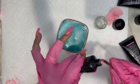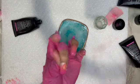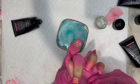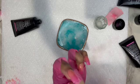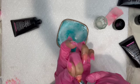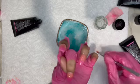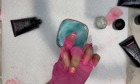That way, whenever you file, you're not going to file away your poly gel, your ombre. Always remember, whenever you're doing ombre, it doesn't matter if you do SNS, acrylic, or poly gel, always use a clear coat, either a clear gel or a clear builder gel. So whenever you're filing, you're protecting your ombre. That is my preference, you guys.